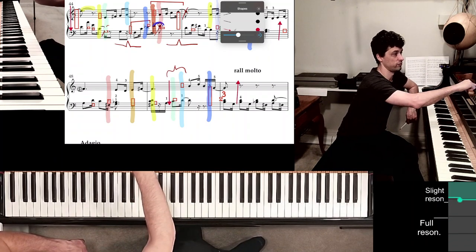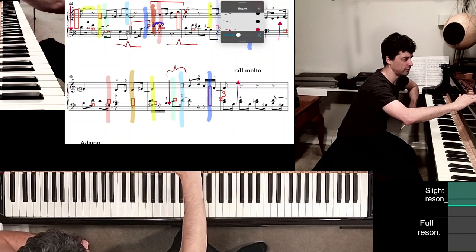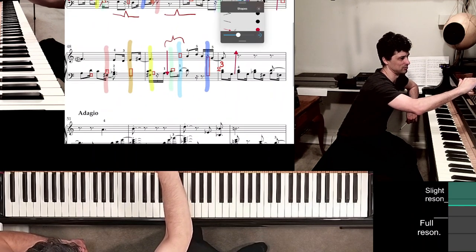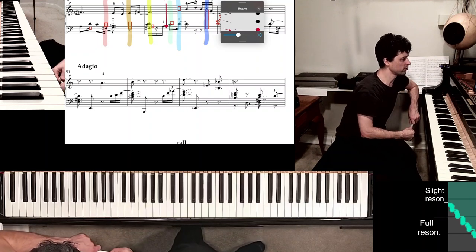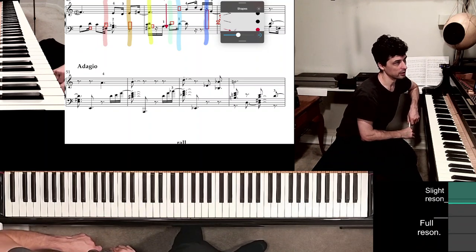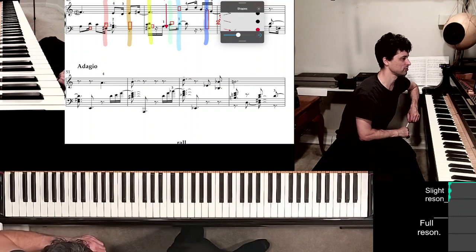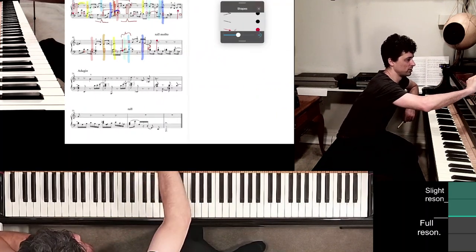And then we get into measure 51. Now I find that that last measure 50 is kind of easy — I hope you agree. But oh, not the very last line — I'm mistaken. It's the penultimate line. The adagio has two lines. Kind of easy to forget how much music you have when you're zoomed in. So here we are — we've got this adagio and we arrive like this.